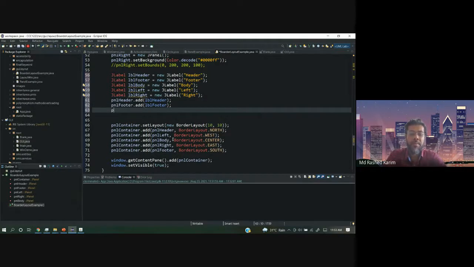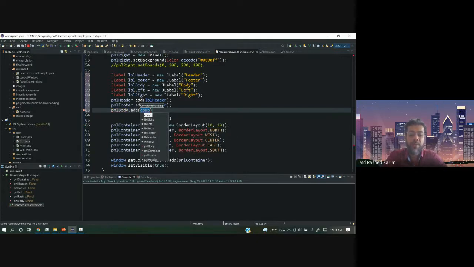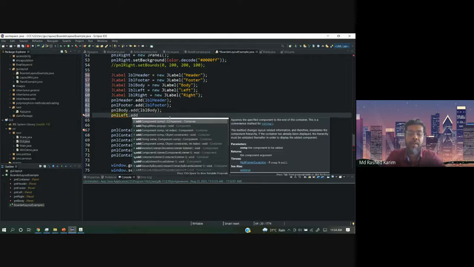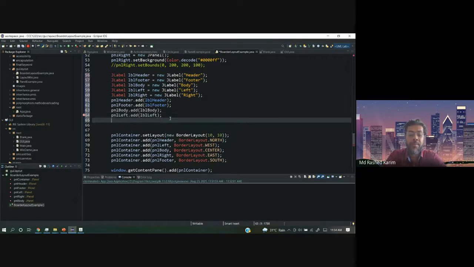PNL body dot add, then component LBL body. Then PNL left dot add, then LBL left. PNL right dot add, then LBL right.